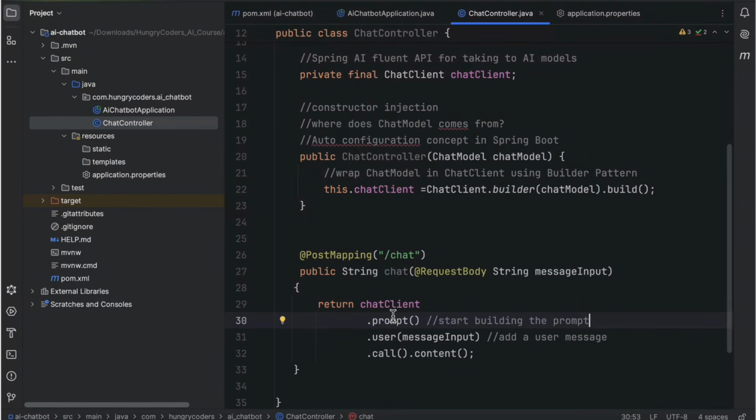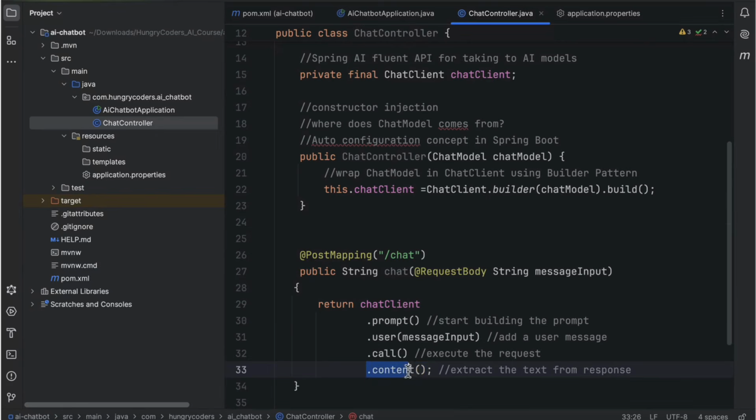So there are different message types, but for this starting point we are sending the user message, and then we are doing the call, right? Calling means execute the request, and then dot content means extract the text from the response. Under the hood, it is basically doing response dot get result dot get output dot get content, right?